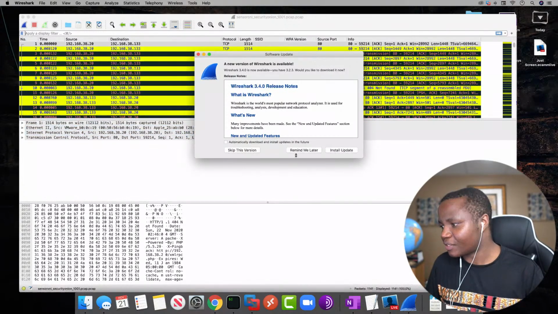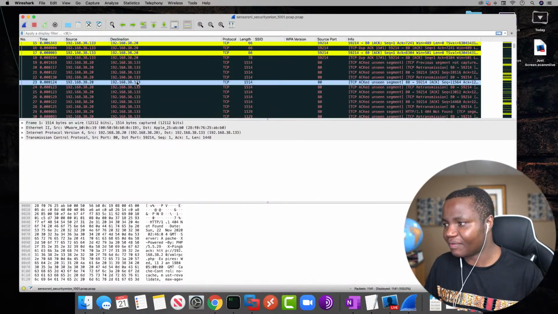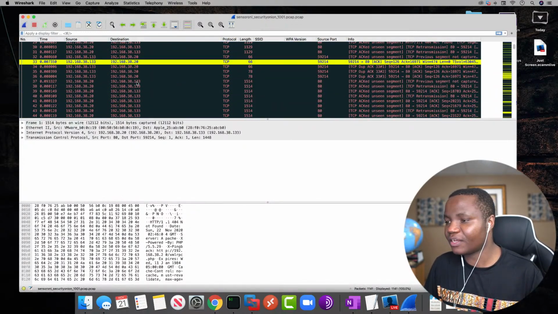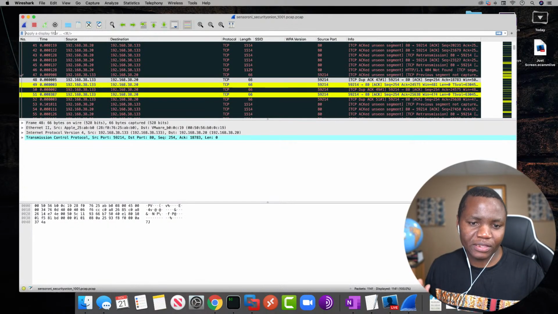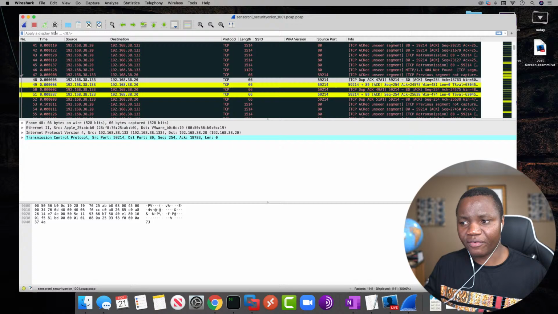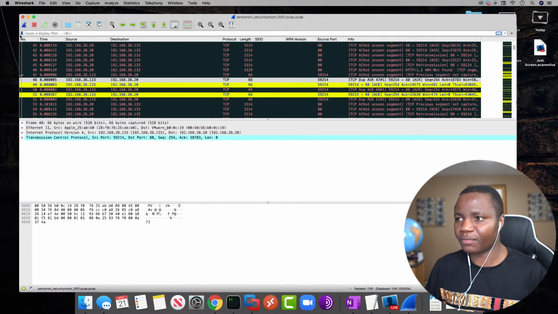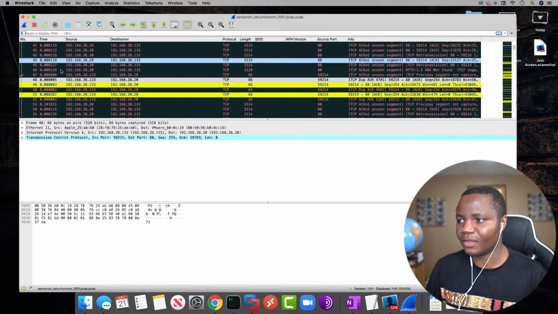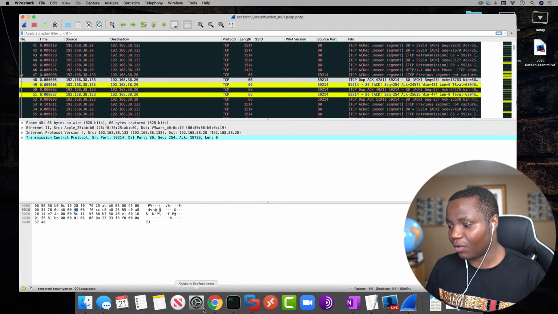I will install that later. But with this pcap, we can read it and follow up on our events. Make sure that we find out what's going on. And very important, as an analyst, you're going to need to know how to read pcap. As a security person, you need to know how to run tcpdump and read pcap if you want to at least progress beyond the entry-level positions. Even in entry-level, reading pcap in Wireshark or other tools is one of the must-have skills that you should have.